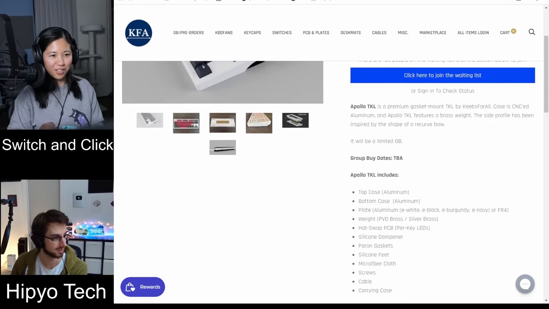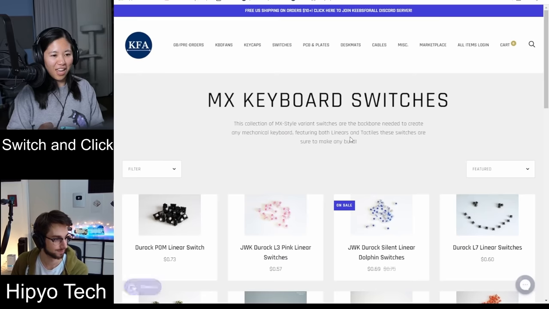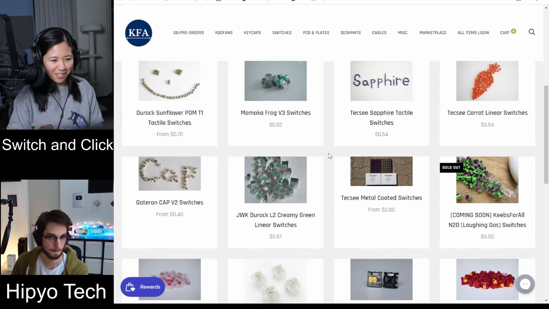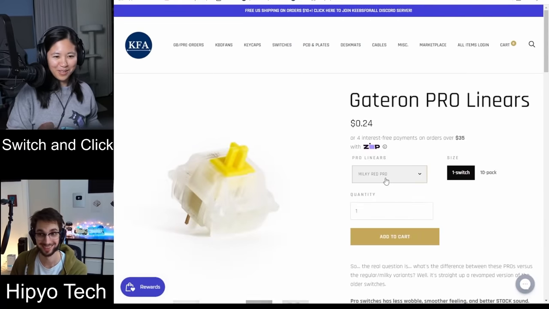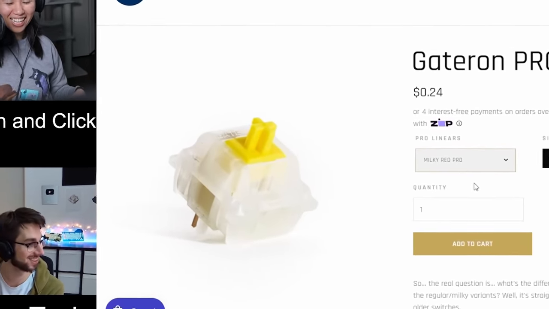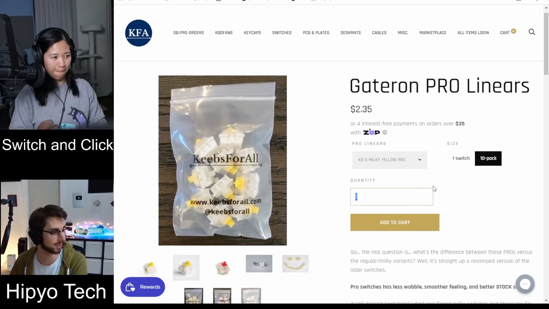Alright, I think I've got my options. If I had to pick something today, I think this would be it. What switches are you going with? Gateron Pro Milky Yellows. Oh, let's go. I think that's a pretty fair build then. No, I think this would sound amazing. Well, now do we have to get them or?